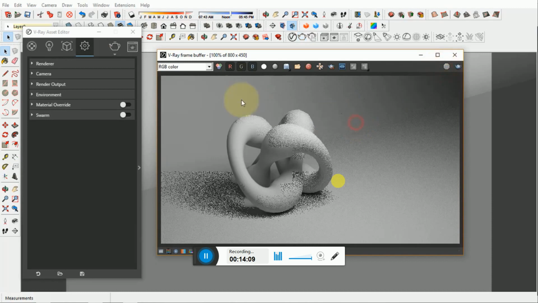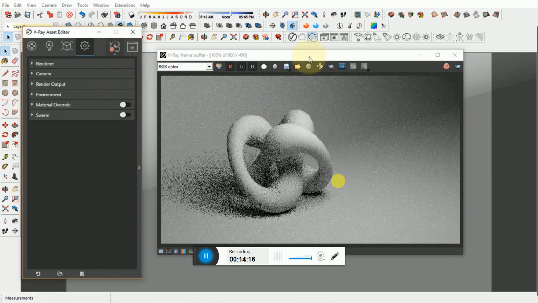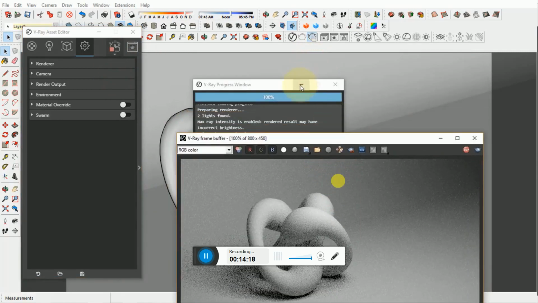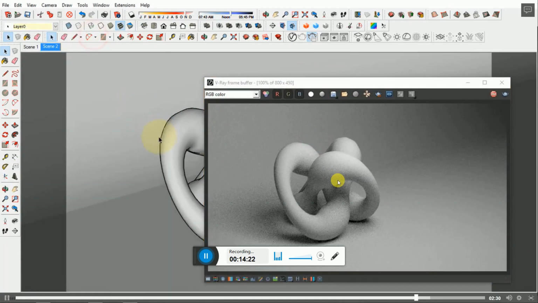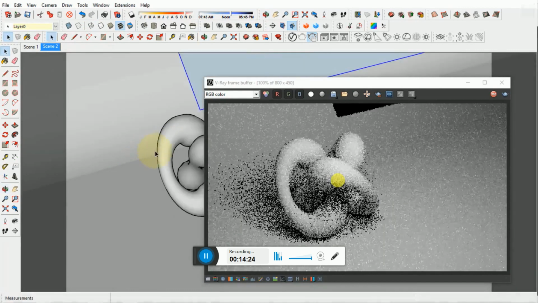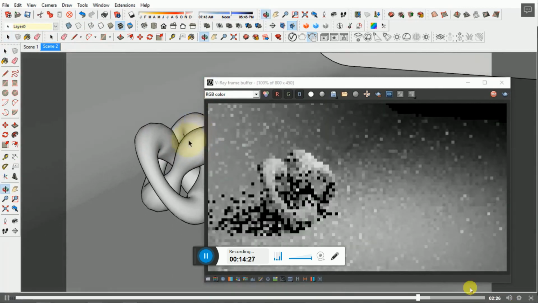We're going to use a powerful tool, V-Ray, known as Interactive Render. Here you can change the color temperature, light intensity, even moving the camera, and you'll get fast feedback.